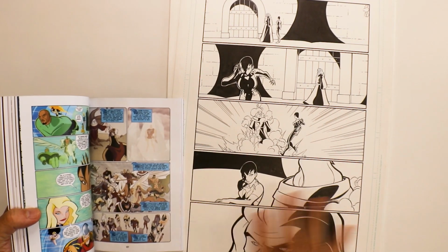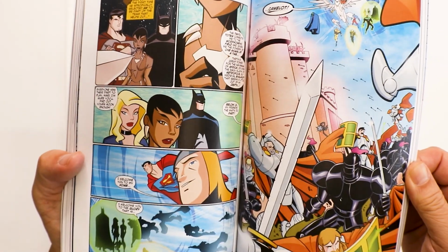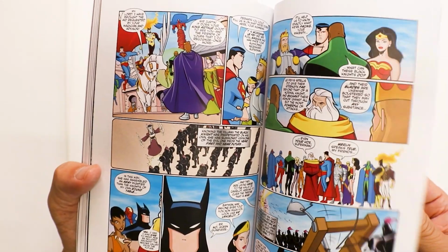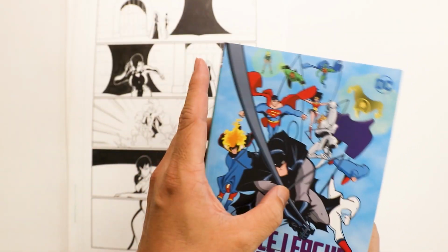Look at the size of the original art with the printed book. So it's much smaller. I would say almost half the size. So right here, we're going to keep flipping through. Right over here. There's Batman. And this was one of the pages. This was one of the interior pages. So they just use this interior page for the cover over here.